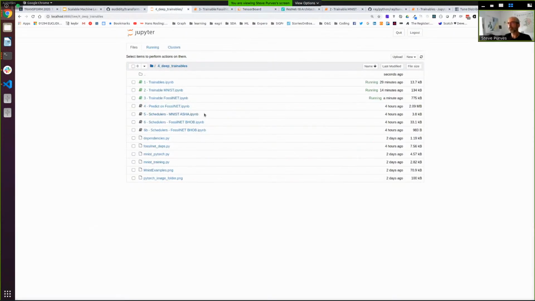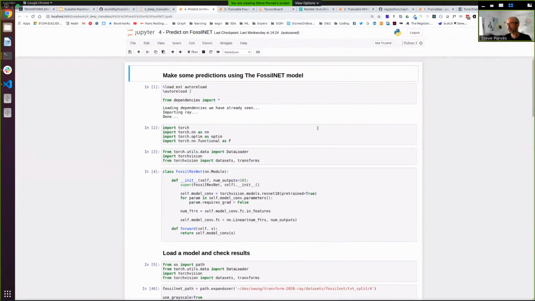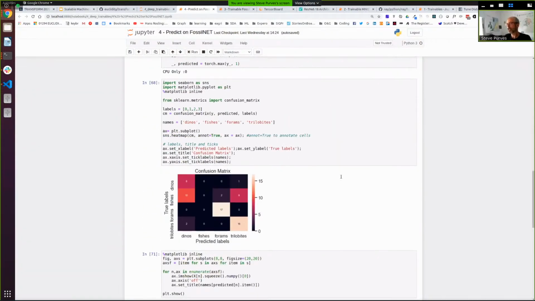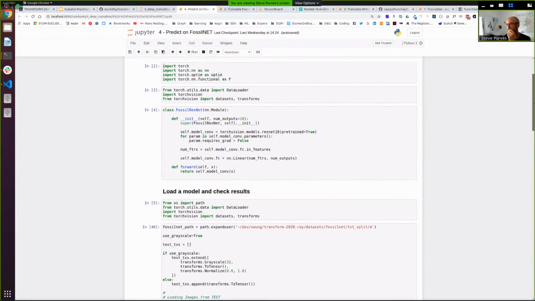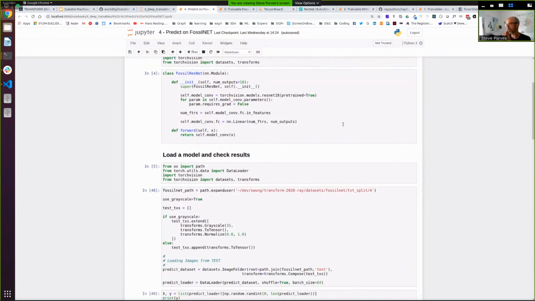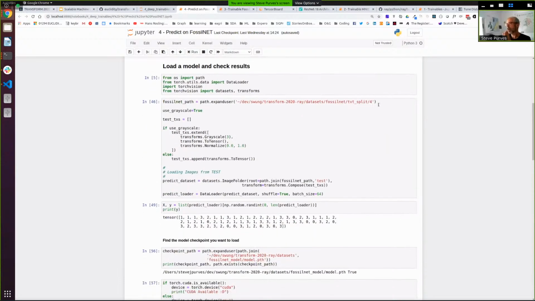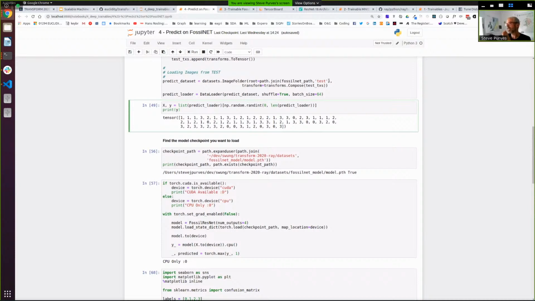What I want to do next is just come back. We can predict on FossilNet, which I believe I have. I'll not run this, but there's a script here so that once you've trained the model, you can come back and predict. This doesn't use Ray, so I won't spend too much time on it. But basically, we load up the same model. We point to the right directory for your machine. We load up a data loader pointed at the test folder this time. Remember, we did hyperparameter tuning on train and val, so we're now testing on test.